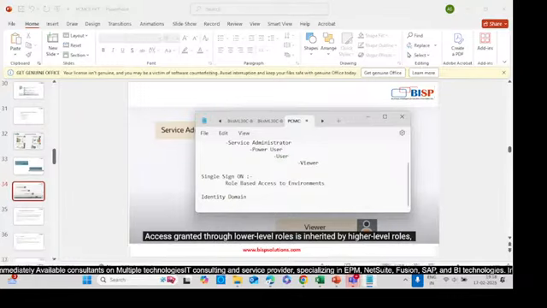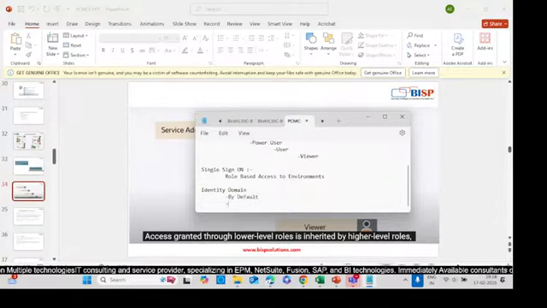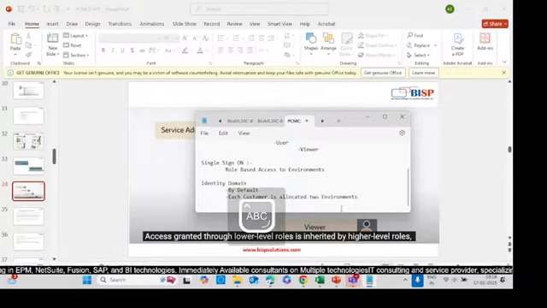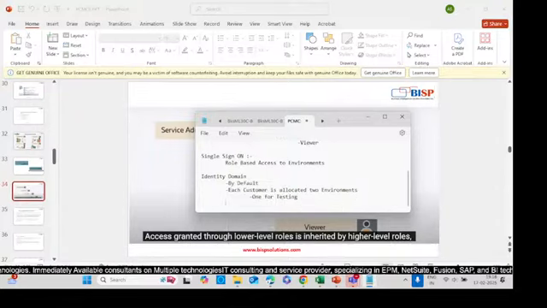So let's write here: each customer, this is by default, is allocated two environments, one for testing and the other one for production.